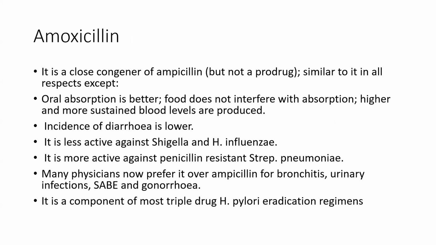Amoxicillin is a closer congener of ampicillin, similar to it in all respects except that oral absorption is better, food does not interfere with absorption, and higher and more sustained blood levels are produced. Incidence of diarrhea is low. It is less active against Shigella and H. influenzae. It is more active against penicillin-resistant Streptococcus pneumoniae.